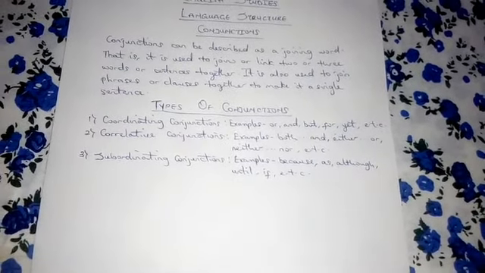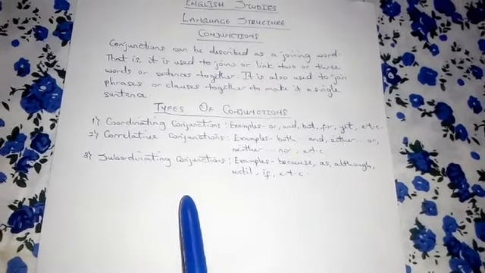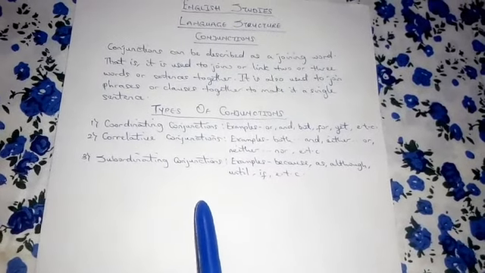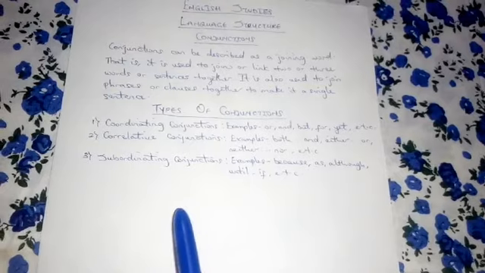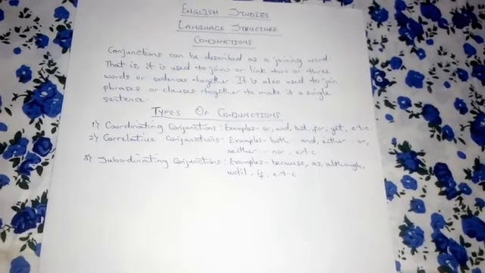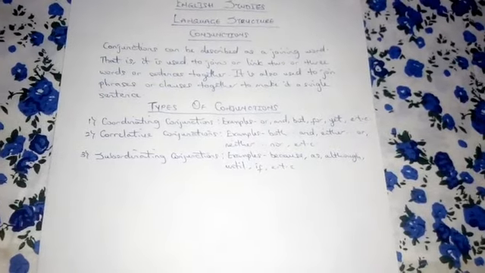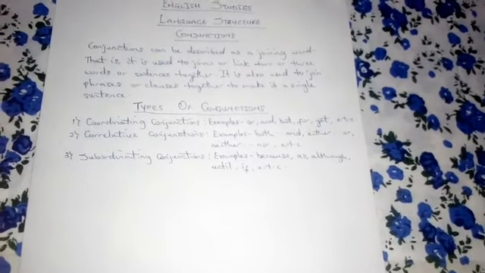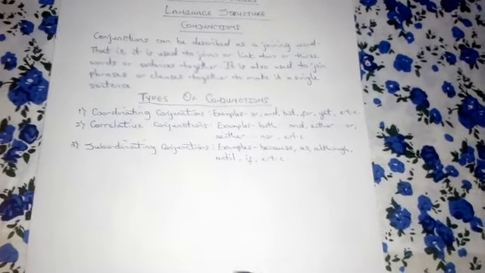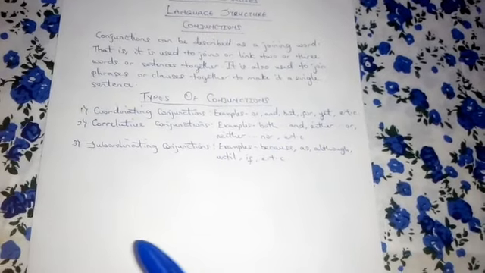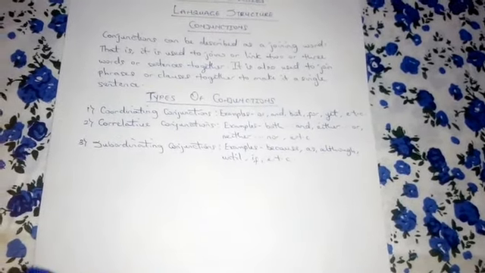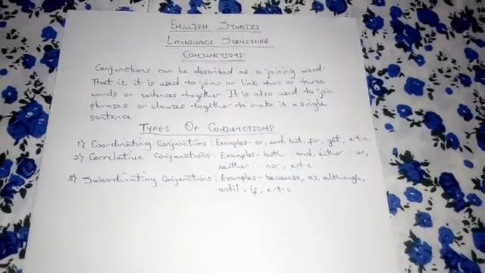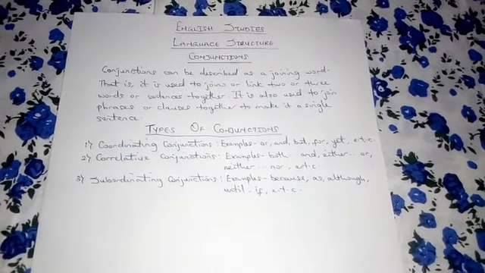Now, to move further, subordinating conjunctions. They are conjunctions that are used to join main clauses to subordinate clauses. I've talked about the main clause, that is, clauses that can stand on their own. They make a real meaning on their own. While subordinate clauses, on the other hand, support the main clauses, or give more elaboration on the main clause. You can as well say they give more information about the main clause.